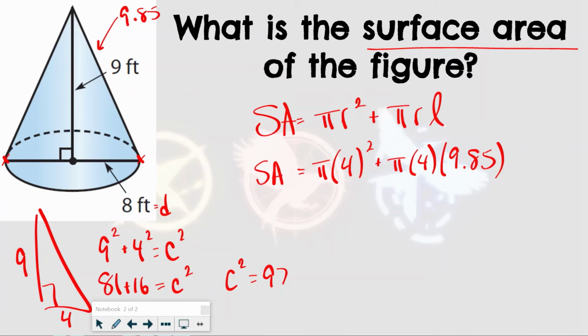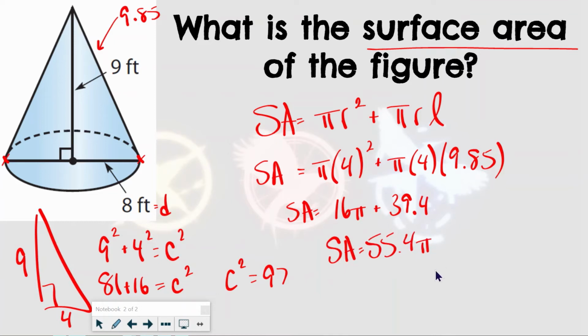There's times where you'll see your answers written in terms of pi. So you might write this as 16 pi plus this is 39.4 pi, and you're really just going to combine like terms there and get 55.4 pi, and you might actually just see your answer written like that, or you might actually see that multiplied out to get the decimal 173. I'm just going to round that to the hundredths place, 0.96. We're talking about surface area, so we're talking about whatever units we have squared.